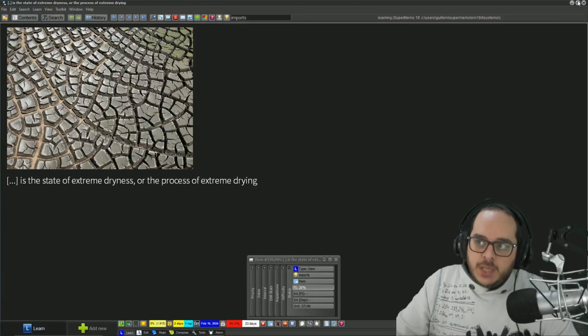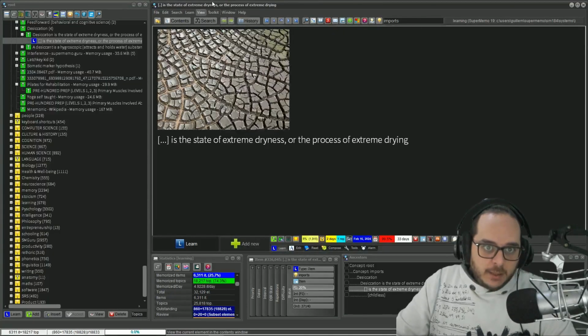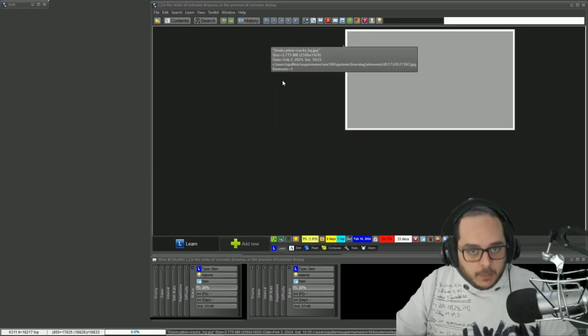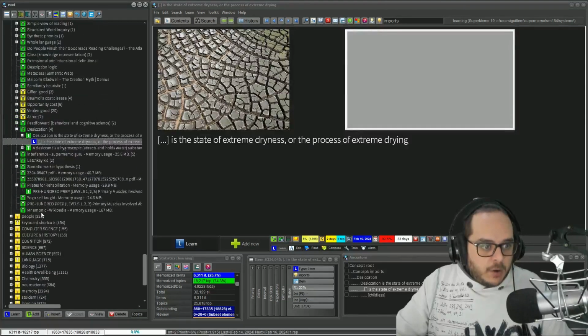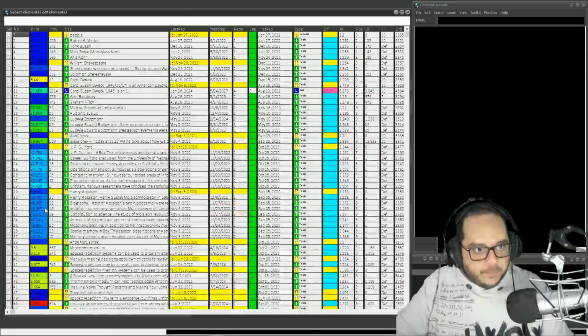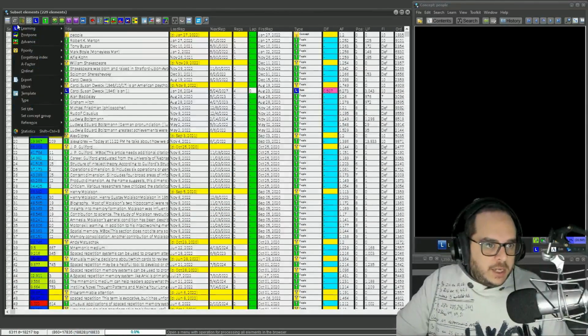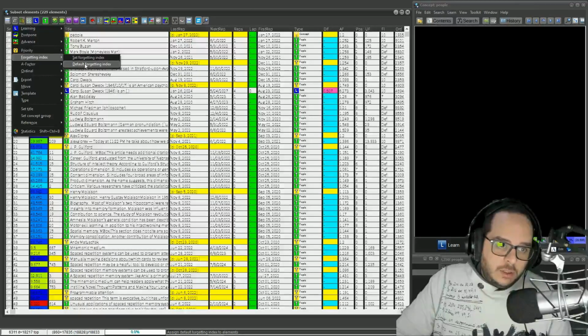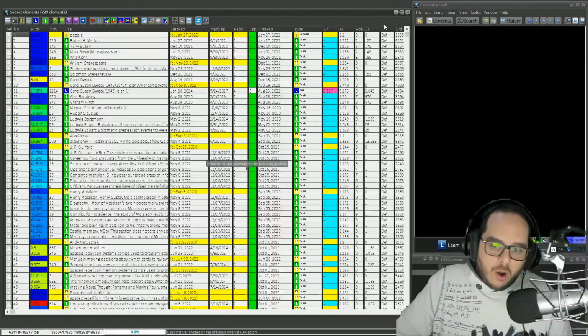Then you can set the default here in the tooltip options, or you can also set it in bulk. For instance, I can open all of the people here. And you know what? I will change it. Forgetting index. I can set whatever I want, or I can default to the default. So now all of the forgetting index here says default.